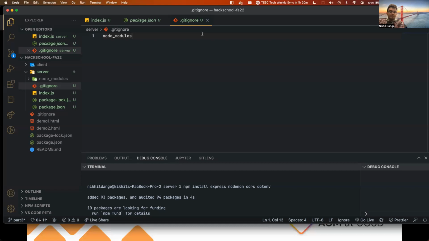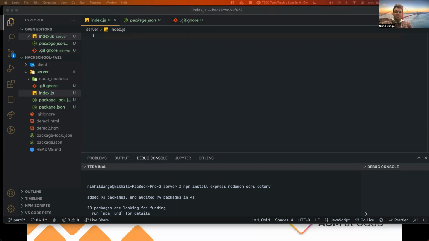Okay, great. So let's get into some other stuff here. Let's go back to our index.js. I think the best way to do this is to just give you the code, and then there are going to be parts where you can code yourself. Just for the sake of following along, I don't want anyone to fall behind. So I'm just going to give you some code here, and let's dissect it line by line and see what's going on.